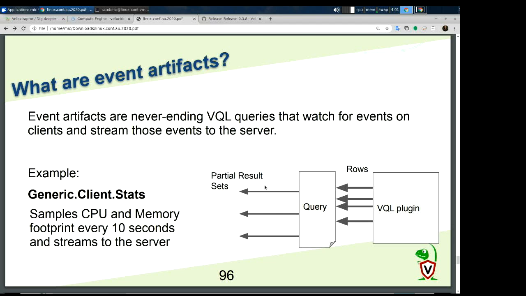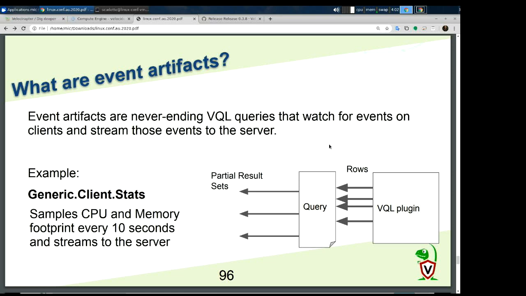So you can use that. Then I had this idea of, why don't we use that to say, each row is like an event. Then we can have the query never terminate. So it never terminates. It just runs forever, and it's just going to watch for things to happen, for events. And then every time an event happens, it basically just returns that. And because VQL can use other queries as arguments to other things, we can actually post-process all of that stuff in VQL, and we return it.